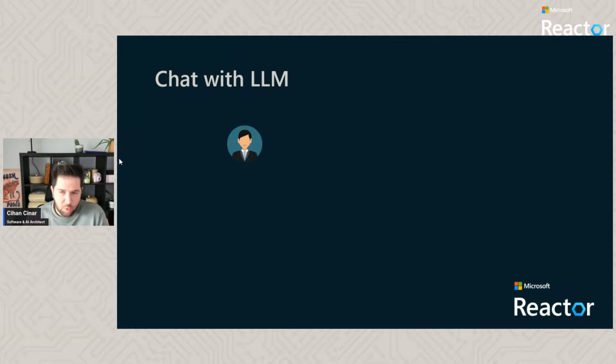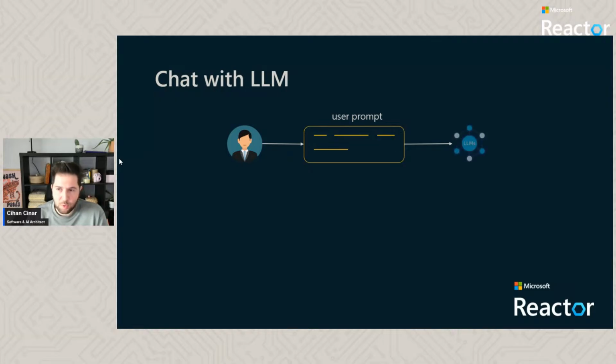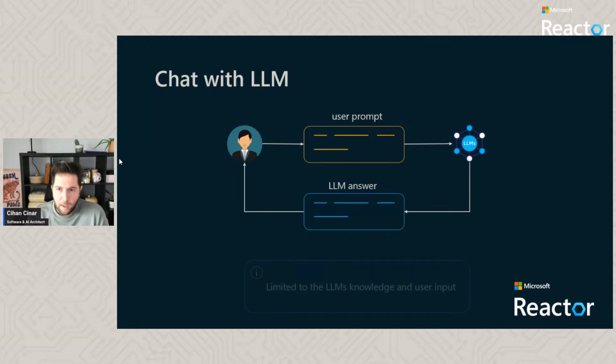Let's start with how to chat with and use an LLM today. The basic one, you normally already use. You are a user, you send a message, a user prompt, to your chat, and your large language model will handle it, and you will get the answer from your large language model. This is the first, basic step when you are doing a chat. But it is limited to the knowledge of the large language model and what you give it in your prompt.